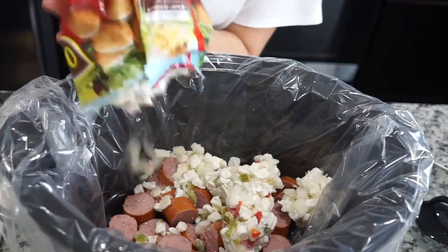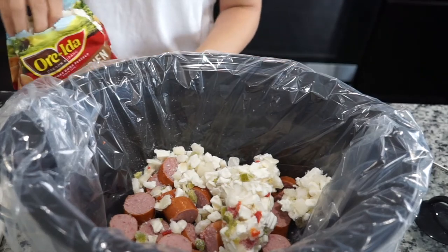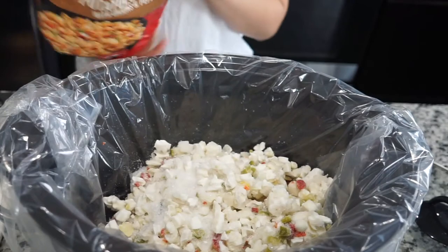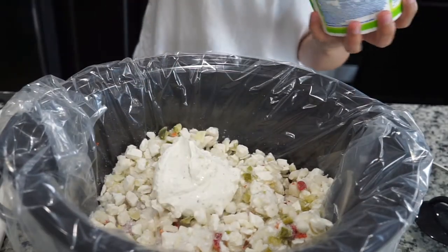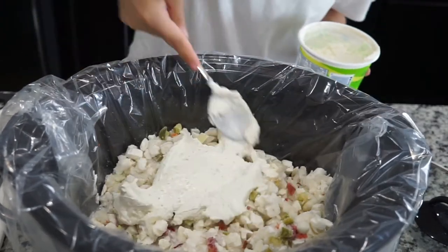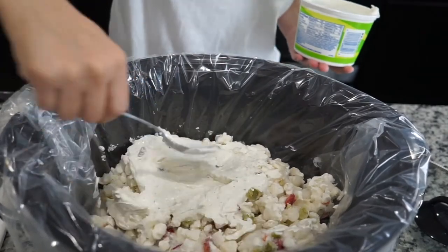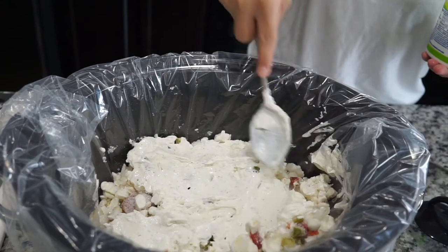And so next thing I'm going to add are these potatoes O'Brien. I don't know, whatever these are, these have onion and peppers in them already. I did about half the bag. You can do the whole bag if you really wanted to. The other half was a little frozen block, so I didn't add it. And then I'm adding about half of this French onion dip.